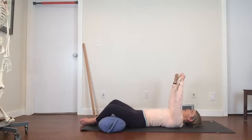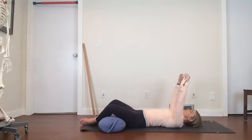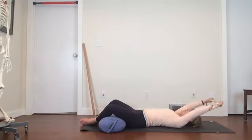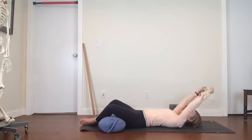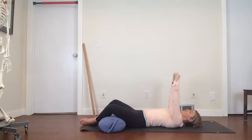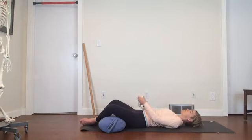try to keep the ribs, just for fun, try to keep the ribs as they are without any abdominal willful engagement, like I'm gonna make my ribs stay down. Try for fun not to do that if you're doing it, and only move the arms as far as the rib stays quiet. And you'll get to see where your arms actually finish their range at the moment, and where your spine and your ribs want to kick in. Okay, lovely. Bring that down.